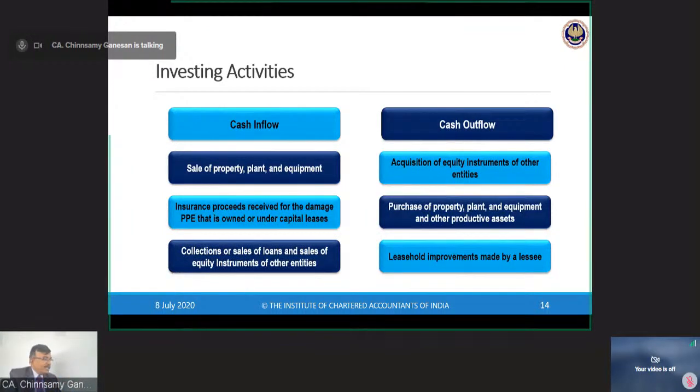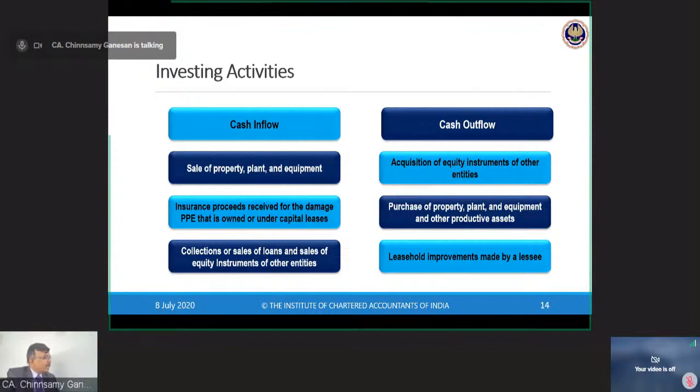So mandatory is based on the legal form of the particular entity. If it's a non-corporate entity, if it is level 1, it is applicable. If it is a company not following Ind AS, if it is a non-SMC, non-small and medium company, it is applicable. If it is an Ind AS, it's mandatory because it is an integral part of the financial statement.